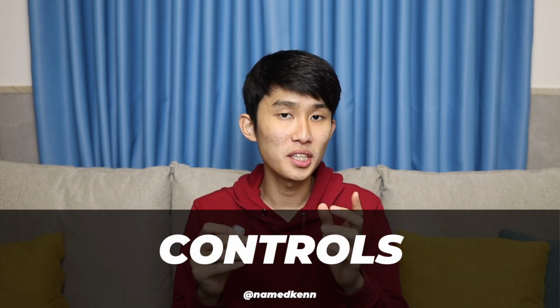Overall, the design here is actually very practical. Thumbs up for that. And now let's talk about the controls. This touch control is actually one of the best that I've ever used. It's really reliable, less prone to accidental touches. The only downside is it doesn't have volume control. So 1 tap is play or pause, 2 taps is next song, and 3 taps is previous song. If you notice, on each of these earbuds, whether it's left or right, you can go to previous song and next song no problem, which is really nice.